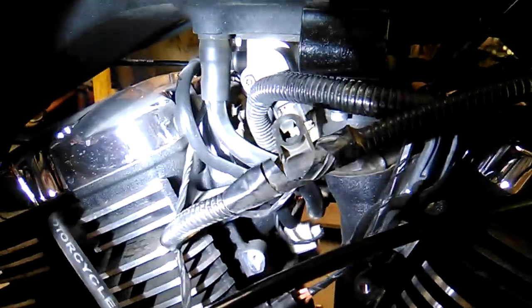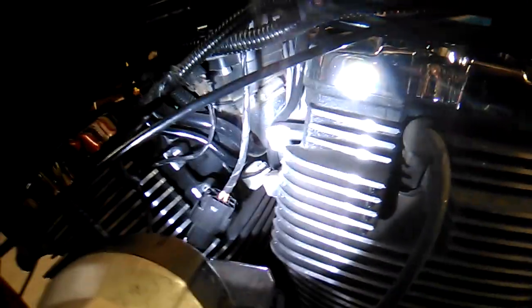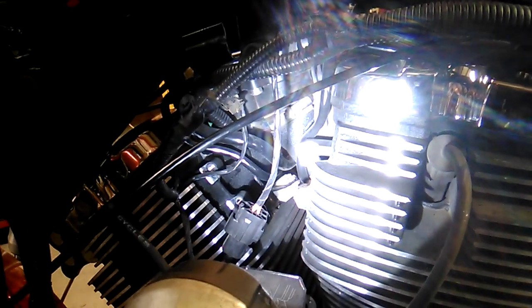I think what's going to happen, though, is they're kind of hard to get to. So once we remove the front mount, which is right up here, and the rear mount, which is right back there, and then there's four bolts at the back holding it to the frame, the engine will drop out and come down. We'll be able to get to the other connectors once the engine has been lowered away from the frame. Give us a little more room to work. We'll see how that goes.